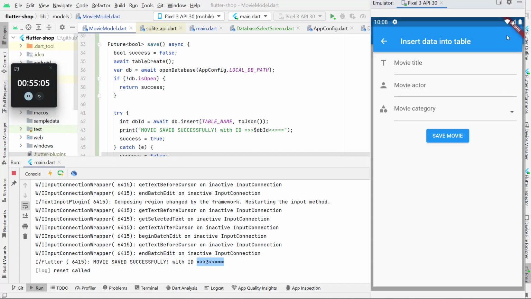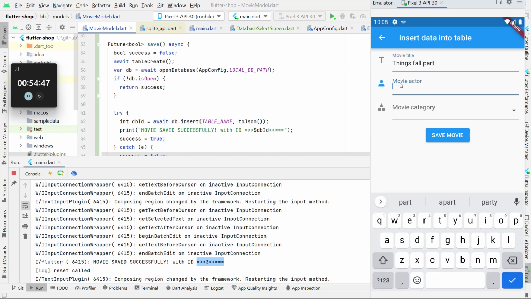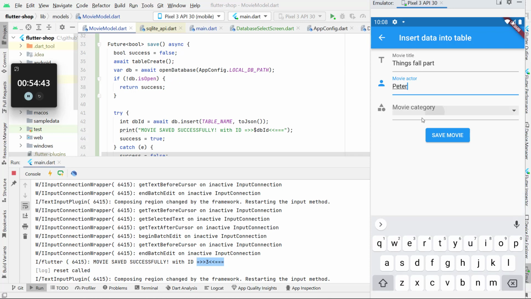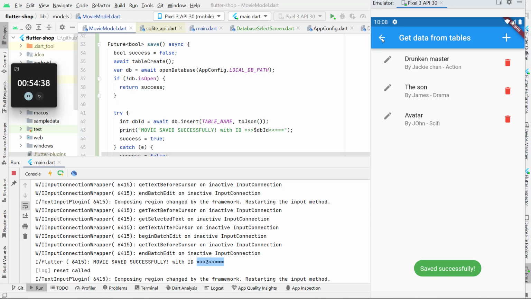If I want to add another one, I just click on plus here, and then maybe I can add another movie like Things Fall Apart. I don't know if that's a movie. Okay, so I can say maybe the actor is Peter, and it's a love story, and I save. If I come back here and reopen, I should be able to see that movie. So I'm able to see the movie.